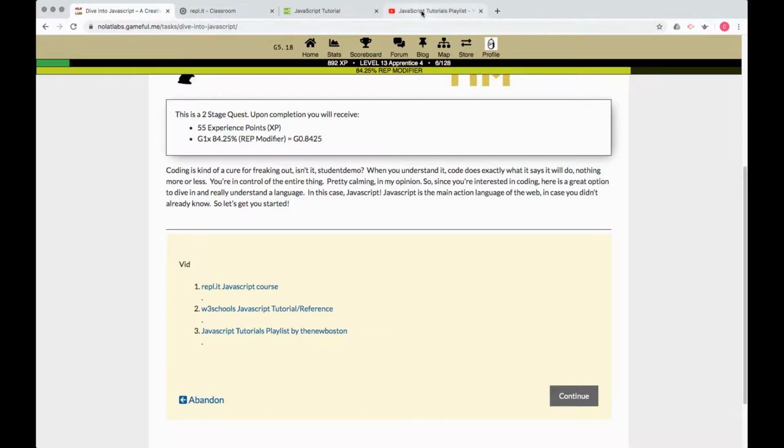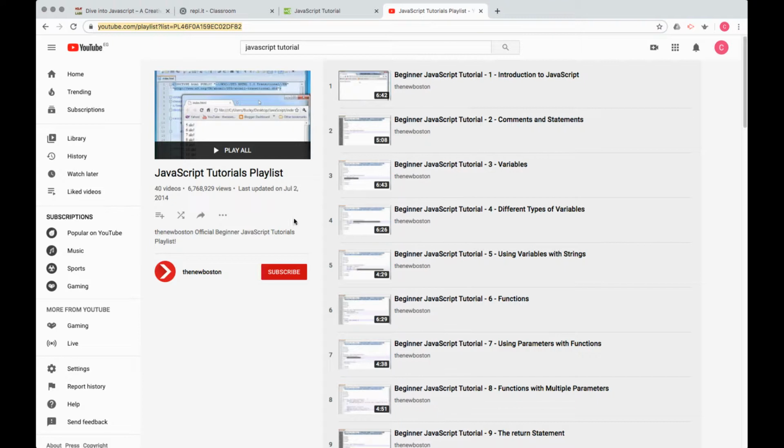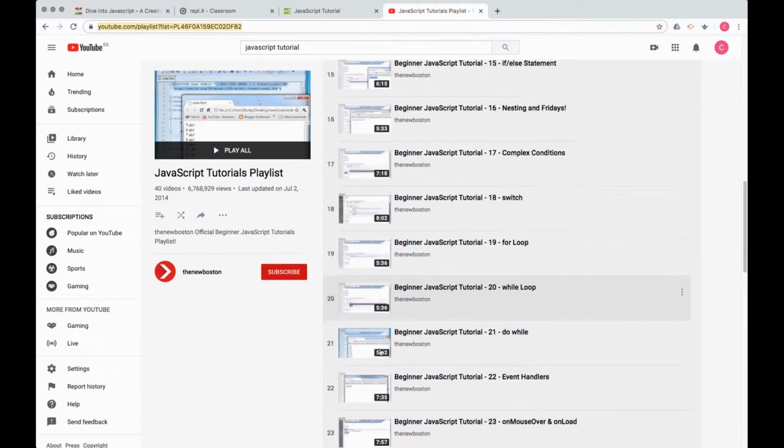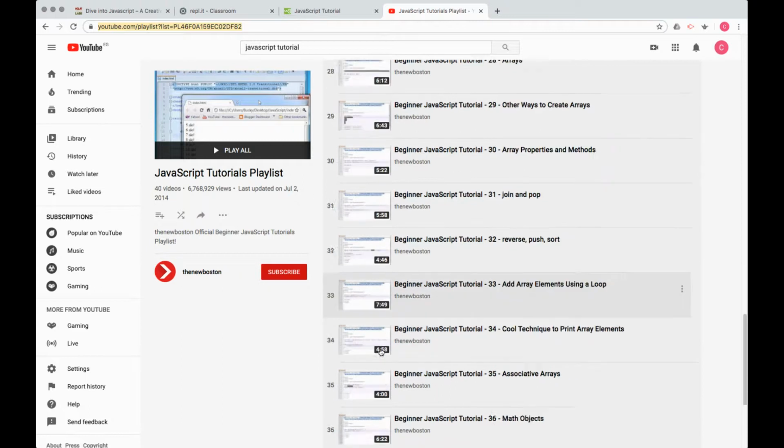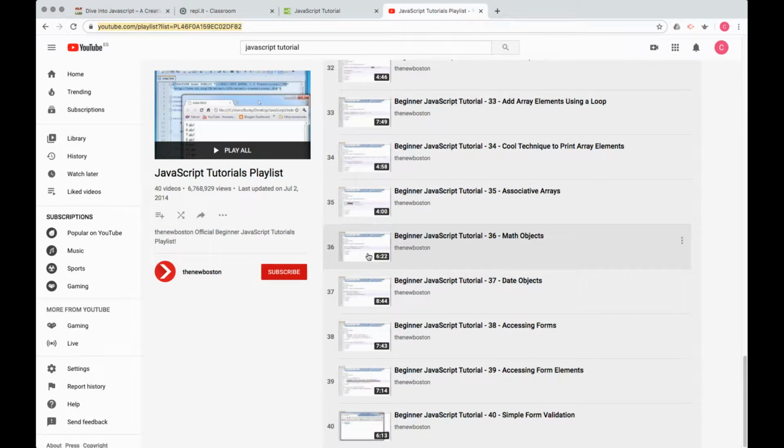First, let's look at the playlist. In this case, this is just a decent playlist where they walk through JavaScript in small steps. And there's, as you can see, quite a lot of steps here. So you can find the one that references the things that you need to learn and watch just those few minutes and then go back to whatever you're working on.